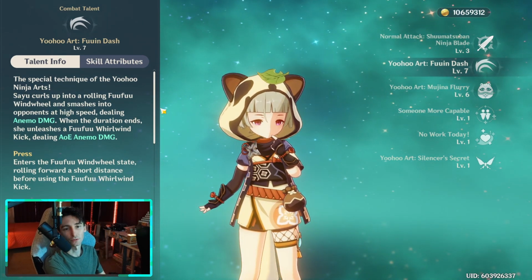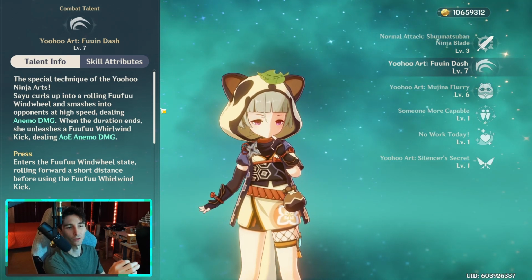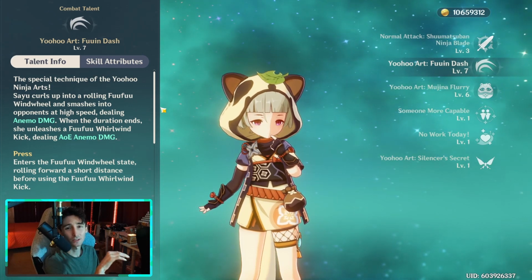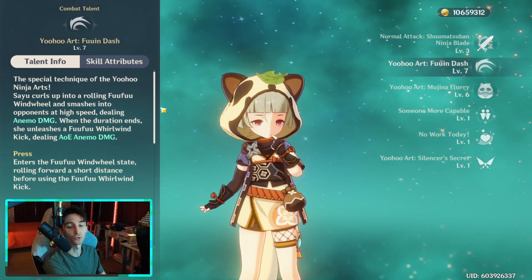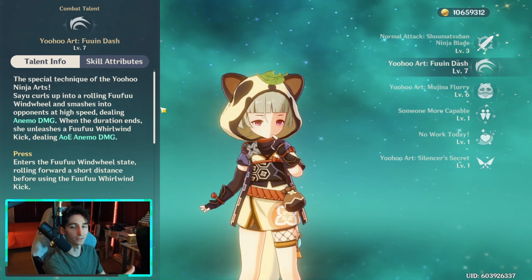When holding her skill, you can spin around in her ball form for about 10 seconds without consuming any stamina, as I mentioned before, and it deals constant anemo damage, which is really, really nice, and can make some particles for her, which you do want, because her burst ability does take a lot to regen.